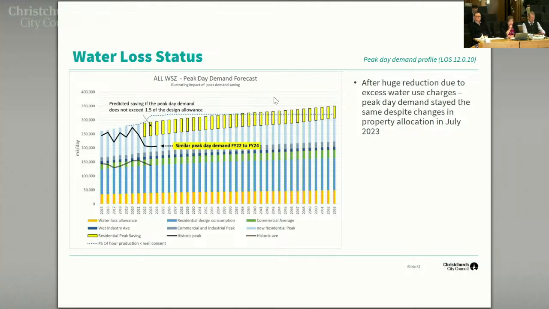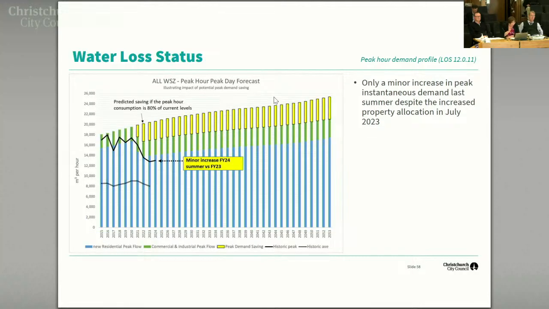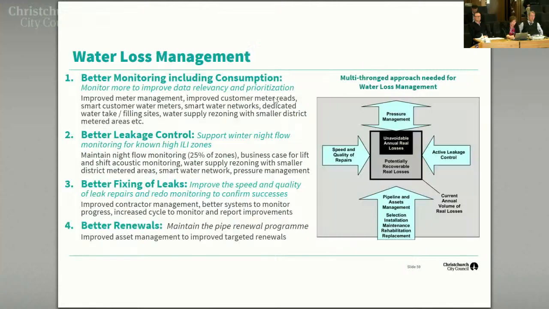This is again confirmed when we look at our peak day demand. We are surprised though that even though we've increased the property allocation in July 2023, we have not seen an increase in peak day demand in the past summer. So that's a very good thing. We have, however, seen a slight increase in peak instantaneous demand in the past summer.